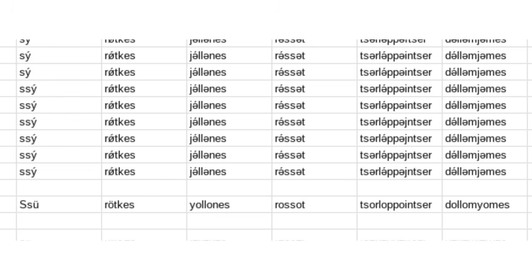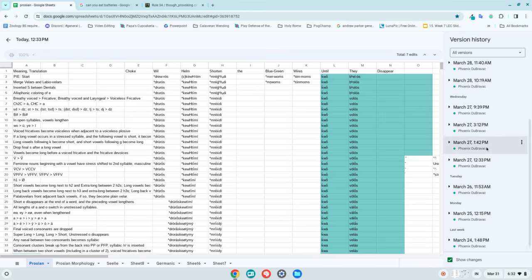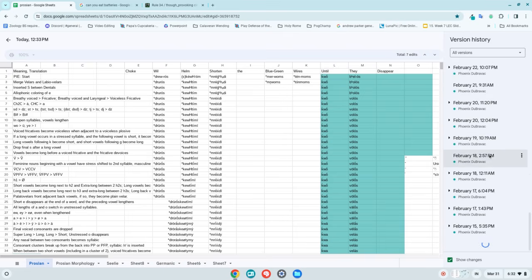If you choose to do something like this yourself, don't be content with just the first batch of sound changes you create. They're not going to end up sounding good, and you'll need to update it as you get new information. I had to tamper with Prosian for about 2 months before it ended up just right.